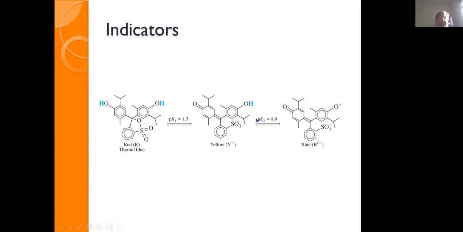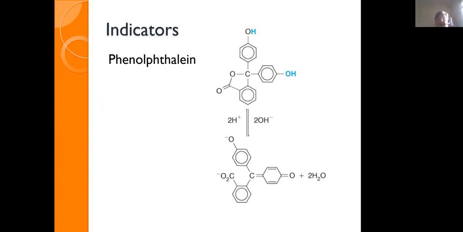We talk about phenolphthalein a fair bit because most people are familiar with it. Here are the structures of phenolphthalein. So we have the protonated version up here and the deprotonated down here. Remember that the protonated is what you will see at low pH, where you have lots of H plus around. The deprotonated is what you will see at high pH. And for phenolphthalein, the deprotonated, in base, this one's pink. And this one is colorless.